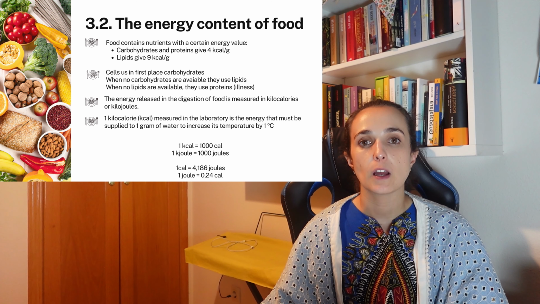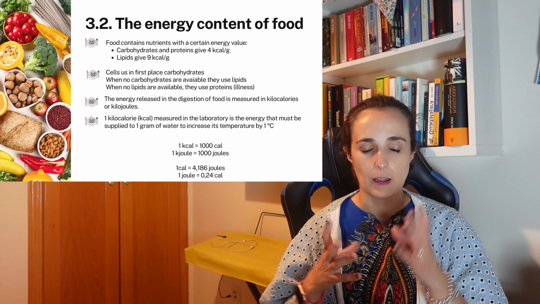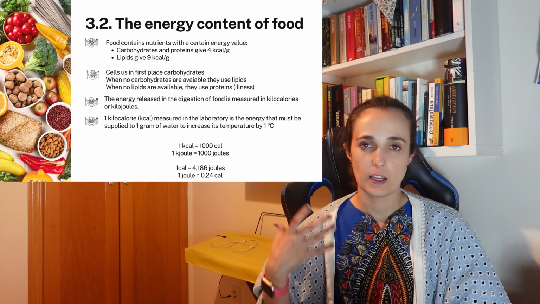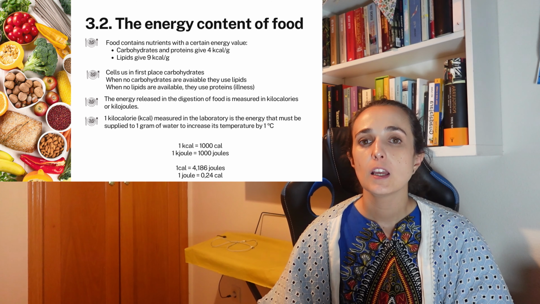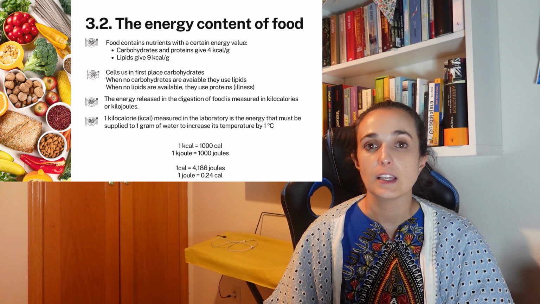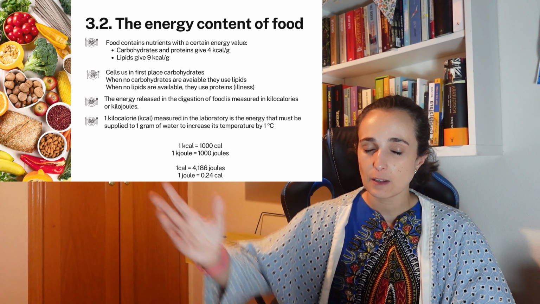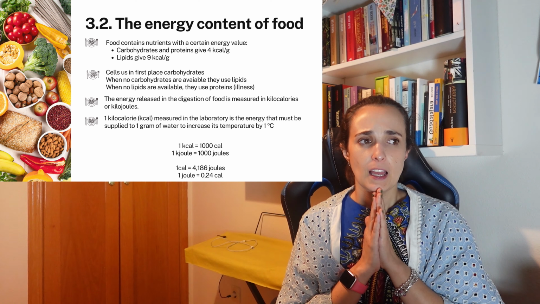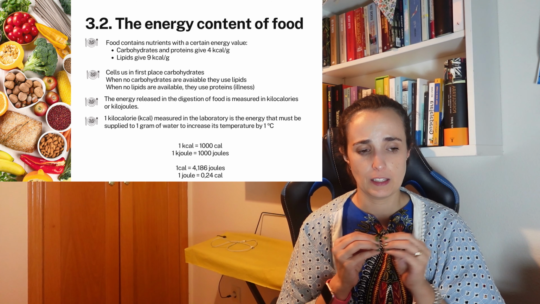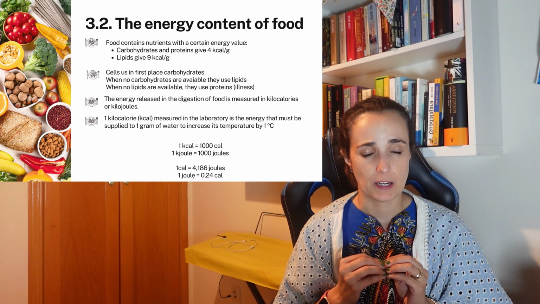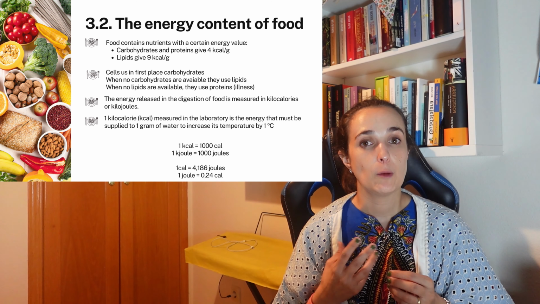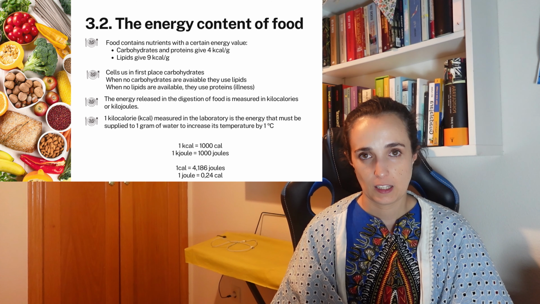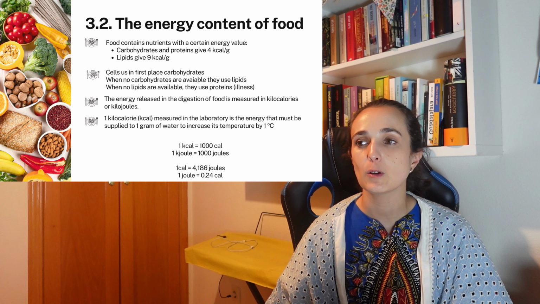I told you that for the amounts in the slide above, we talk about kilocalories. So kilo means 1000. So 1 kilocalorie is 1000 calories, and in the same way 1 kilojoule will be 1000 joules. And just a little piece of advice, even if you see lipids give more energy, they are not the main source of energy. They are the second source of energy because it's the storage.